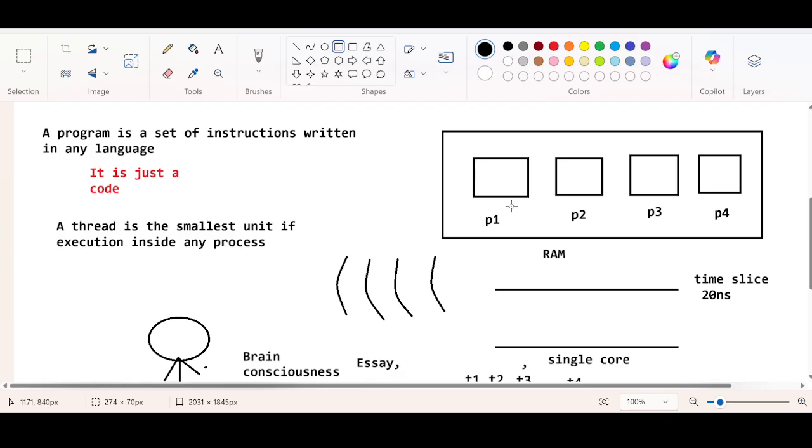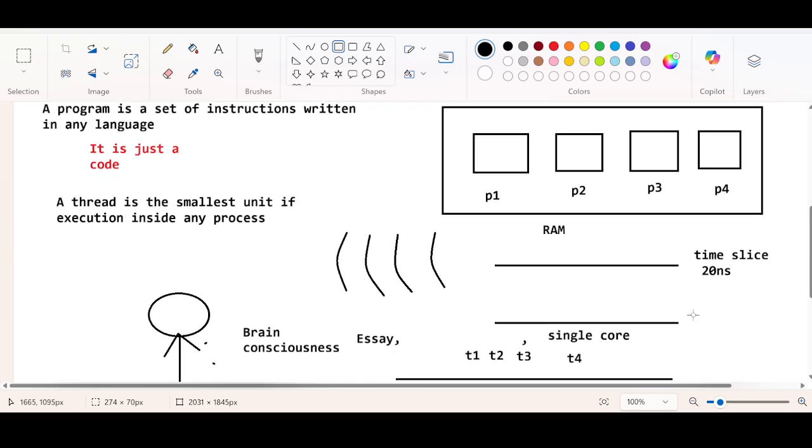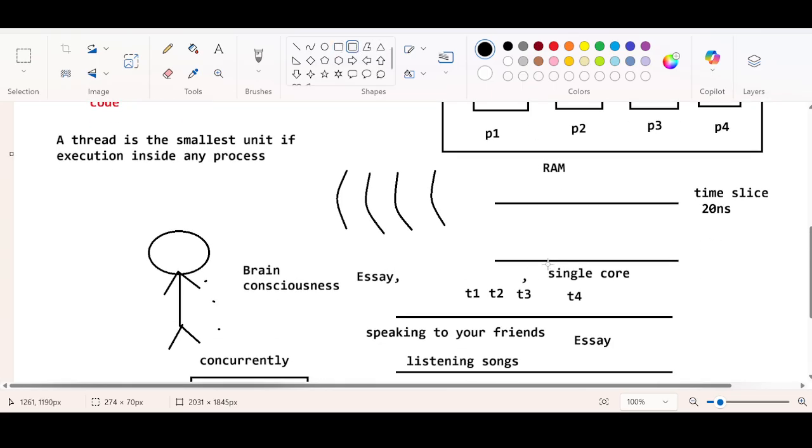It will ensure that each process gets a time slice to execute its instructions. The single core processor will do that in a fast way, and it will give an illusion that everything is running together parallelly.